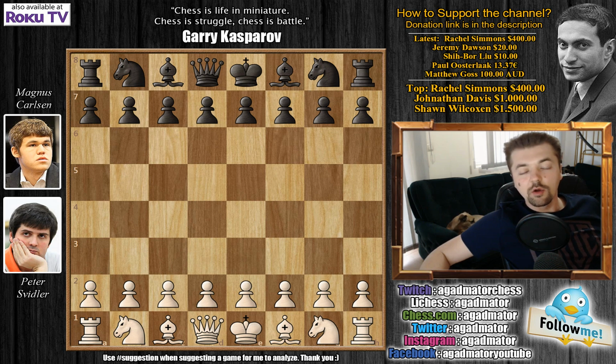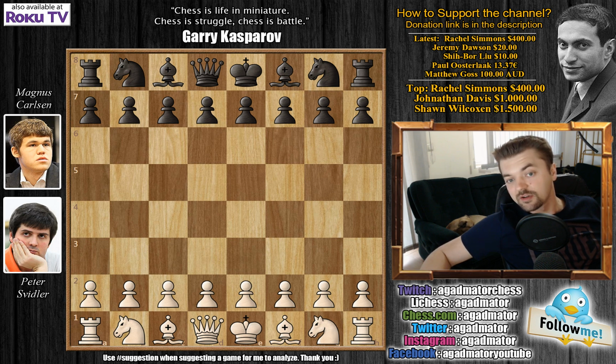Hello everyone, I hope you're all having an excellent Friday, and if by any chance you're not, then surely this game will improve it. It's a game from round 6 of the 2013 Candidates Tournament, played between Peter Svidler and Magnus Carlsen. We do have some photos to show you after the game, and a very interesting statistic after the game. So let's check out some photos.